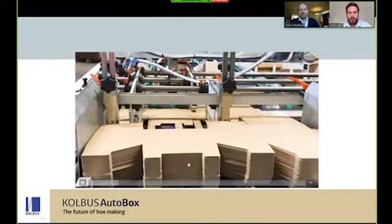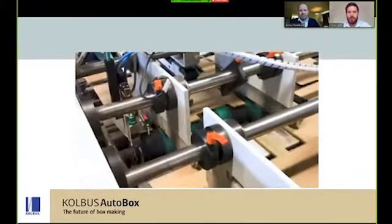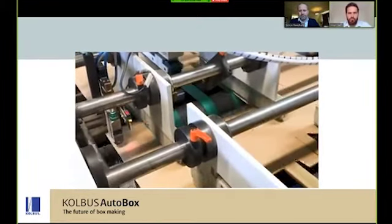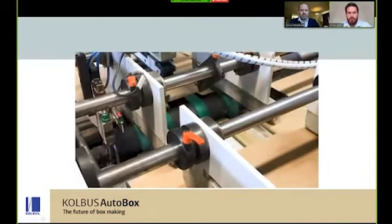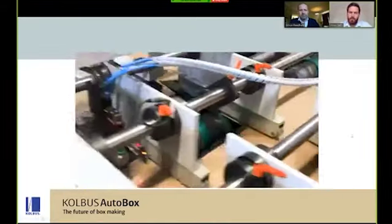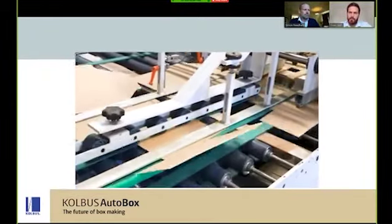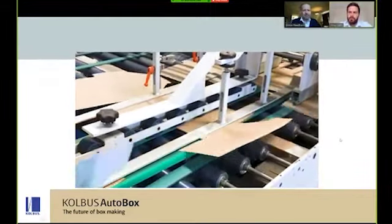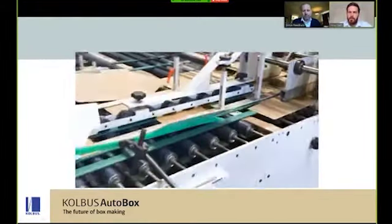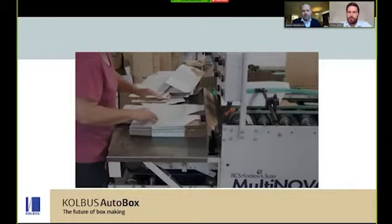So here's your straight line die cut box with varying panel sizes, something that the MultiNova is extremely capable at, being automatically fed from the bottom through to a section that is normally where you can place your lifting fingers for 3 point work, and a carriage section to hold down your ears on 3 point work, being processed by our Prio glue system, applying dotted cold PVA glue to one side of the box as it then enters the nylon rails towards an operator at the back of the machine to finish the box.